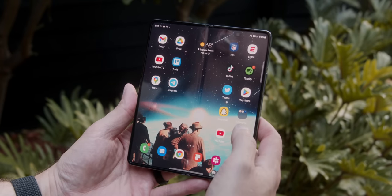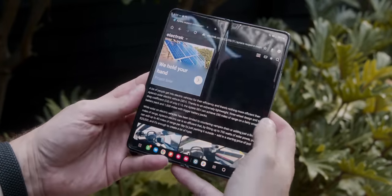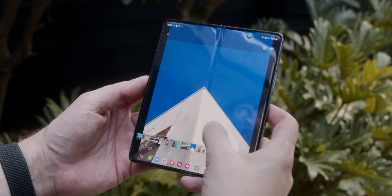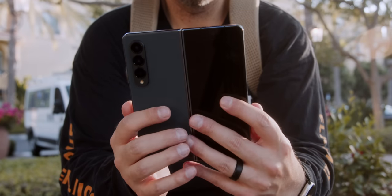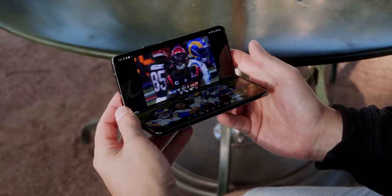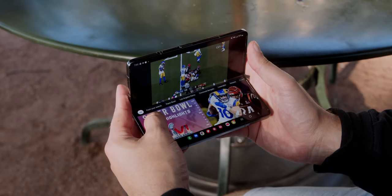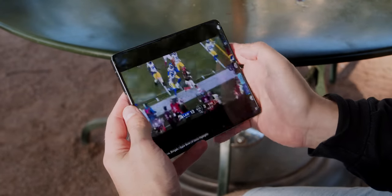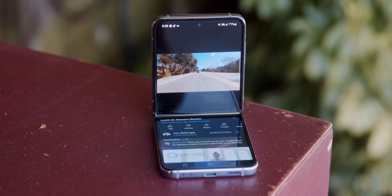Something I did notice on the Fold was a new taskbar built into Android 12L that has been awesome for multitasking. When you open the phone up like a book, there are icons that shrink to the bottom like a dock, giving you more space on this giant screen. It's easy to customize and access recently used apps or all your apps. On the left side, you still have navigation buttons. This device and its execution feels way more mature — part of this maturity comes not just from the hardware but the software as well. Android 12L has been a welcome addition for these larger screen phones. Features like apps automatically adapting and scaling when the phone is in tabletop mode are awesome, especially for video calls. Not every app is supported, but the ones that do work great, and hopefully more will come over time.